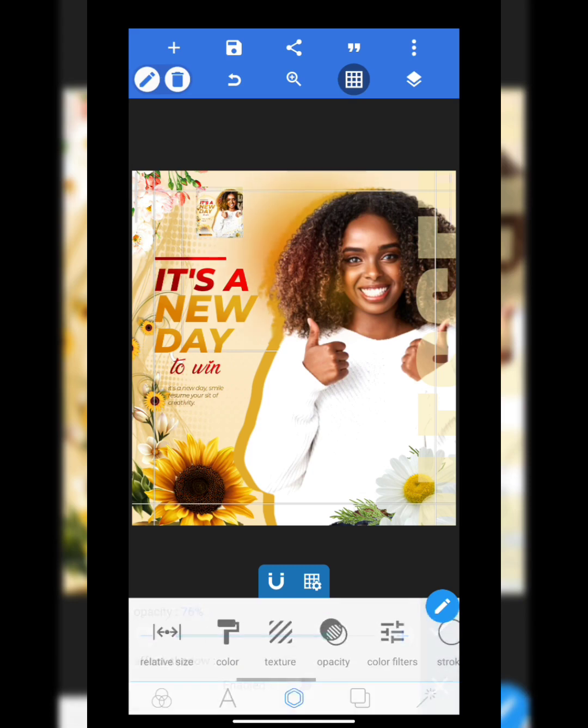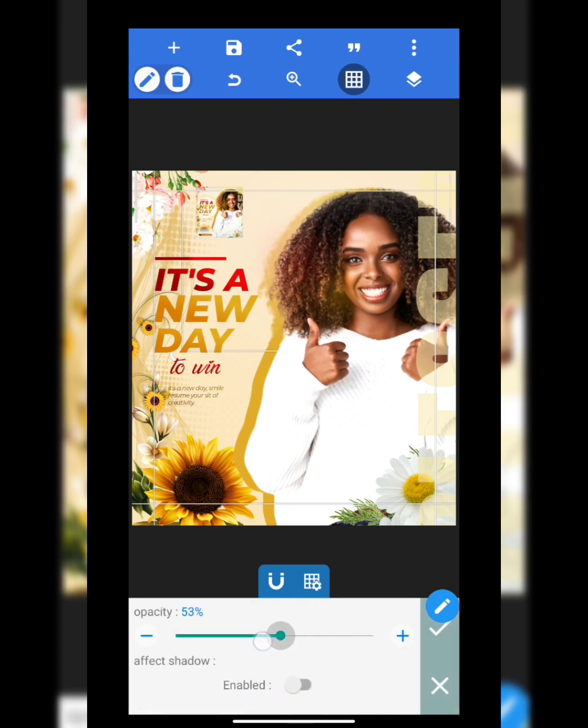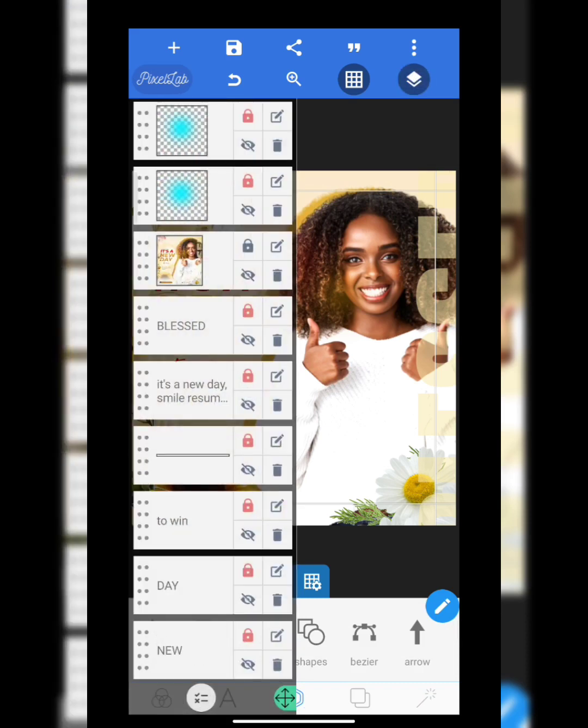It's not nice enough. The color is too dark. So I'll come here. I just got my color. Let me use a lighter color. I'll use a lighter color here. Then this is okay. And I'll reduce my opacity. This is perfect. Now there's something, this design is packed with goodies.